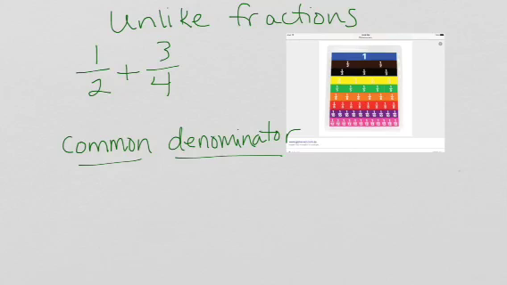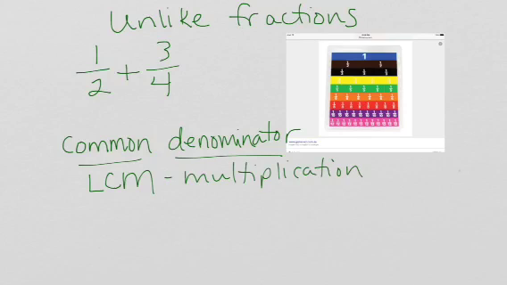Well, I've got 2 and I've got 4. I know they seem connected. What I'm going to want to look for is what is that least common multiple that they share. So you can do this really easily by using a multiplication chart if you have one nearby, or you can simply write them out depending on what tools you have available.